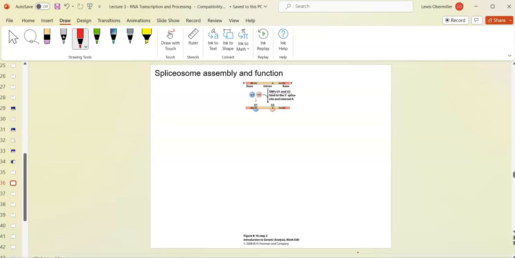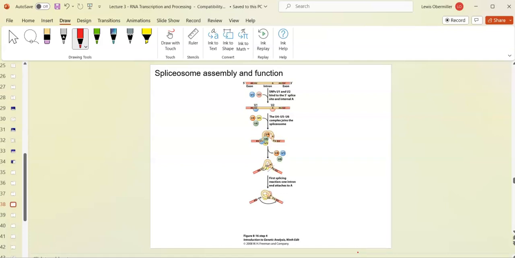U1 binds here at the GU site. U2 binds here at the A site. This is within the intron. So this A site is within the intron. Then other proteins bind to cause the RNA transcript to bend. And when it bends, it brings these together so that you can have the hydrolysis and dehydration reaction.